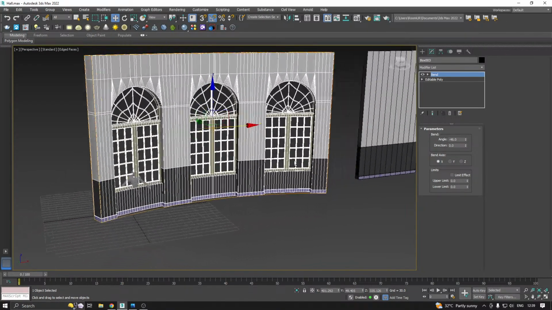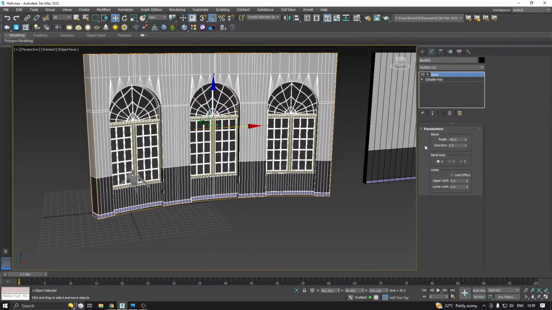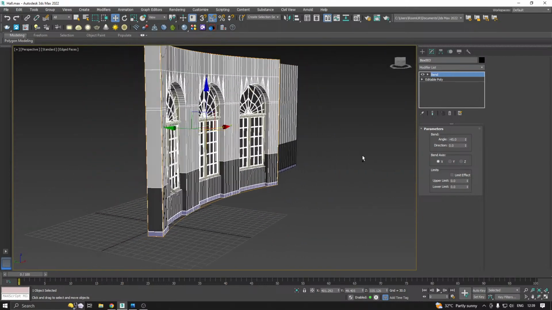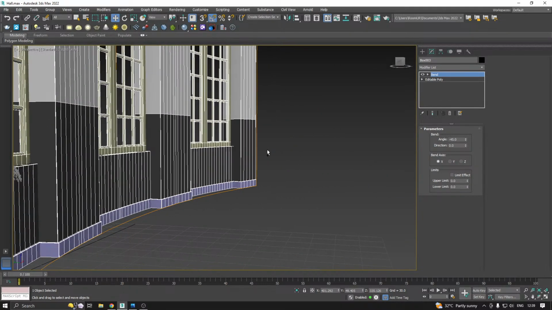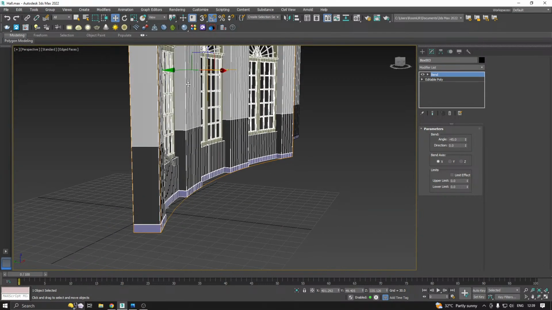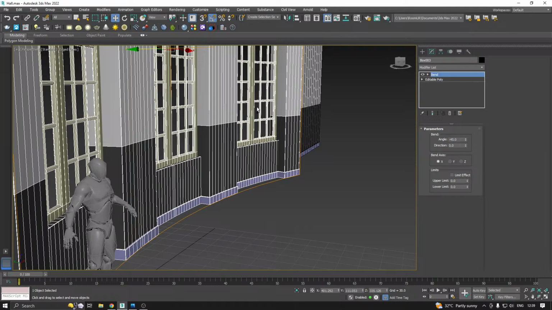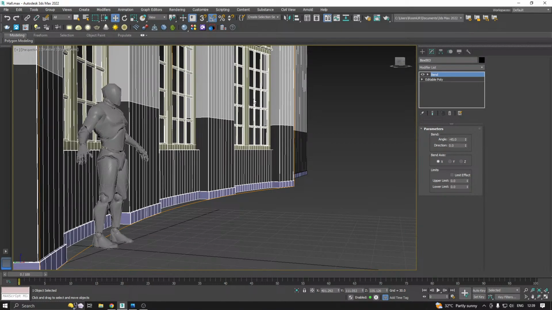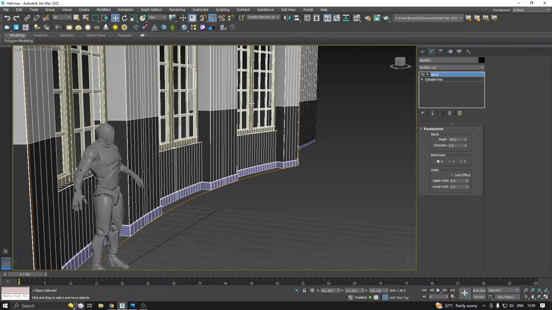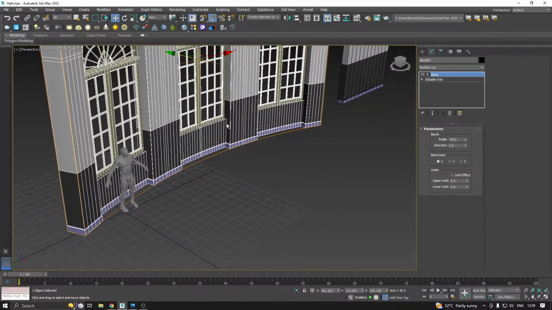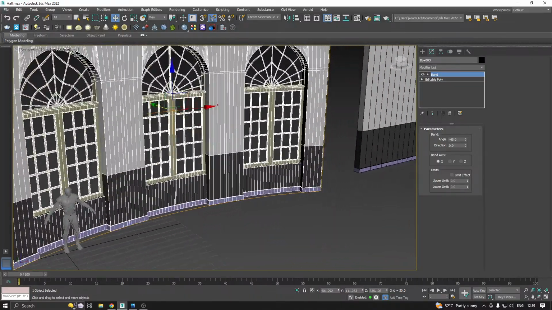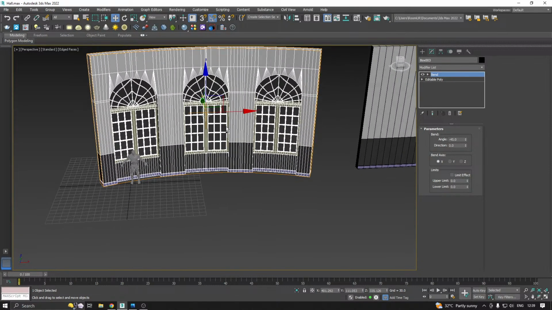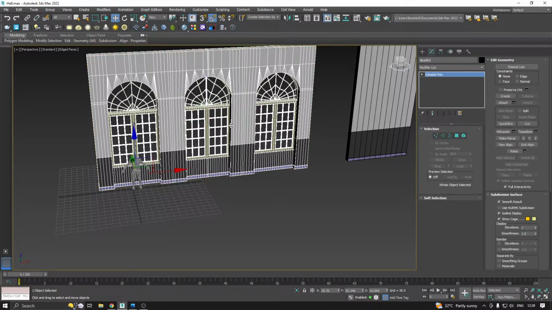Okay, I think we need this 45, minus 45. Maybe you should duplicate this more times.